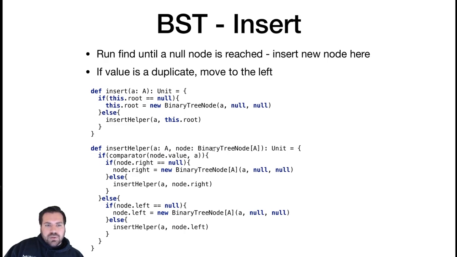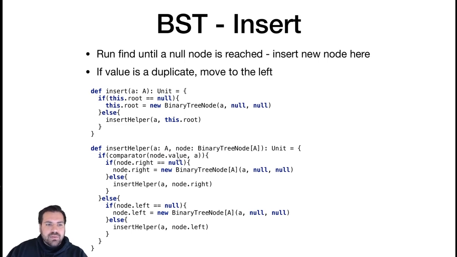So insert, we're going to check. Effectively, what we're going to do, the high level description, is we're going to run find until we find a null value, and that's where our node goes. And for my implementation, again, we talked about this earlier, if there's a duplicate, I'm breaking all ties arbitrarily going to the left subtree. So we just have to pick a strategy. I decided to allow duplicates and move all ties to the left.